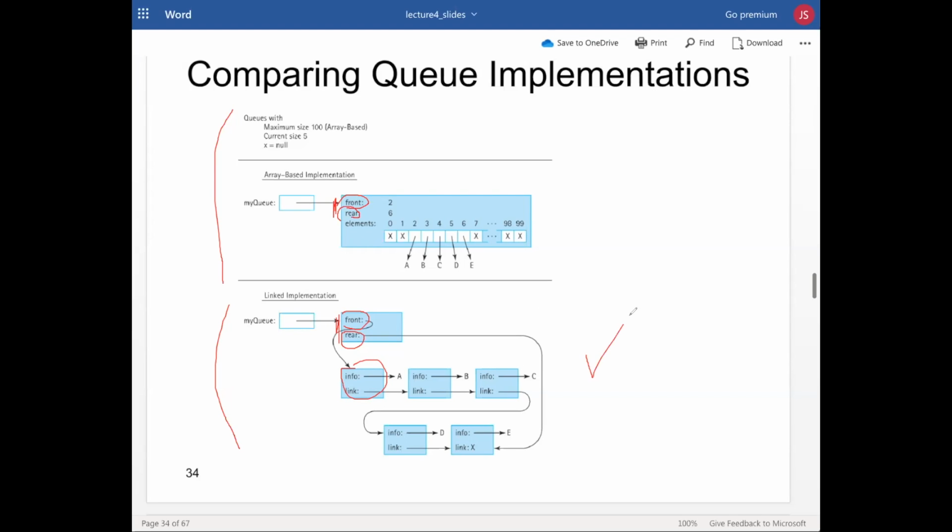I'll say this is very, very efficient. This is not bad, but it has a drawback: you have to specify a fixed size to begin with. So when we're dealing with pre-allocation of memory without knowing how many elements we have, it's just not a good idea. At runtime, you don't want to over-allocate and you don't want to under-allocate. So the linked list implementation is the much preferred methodology.